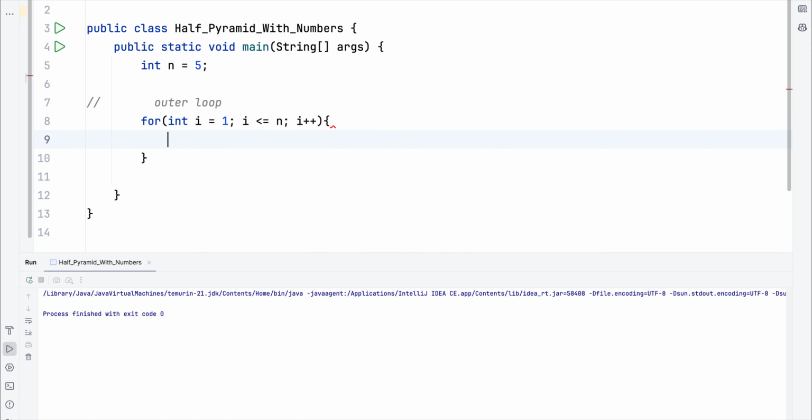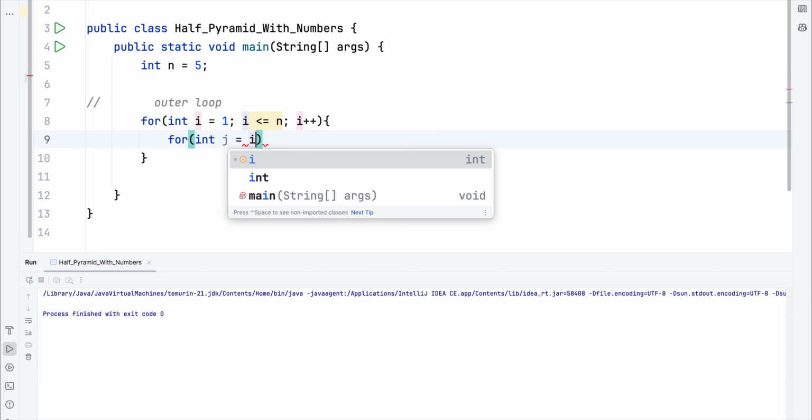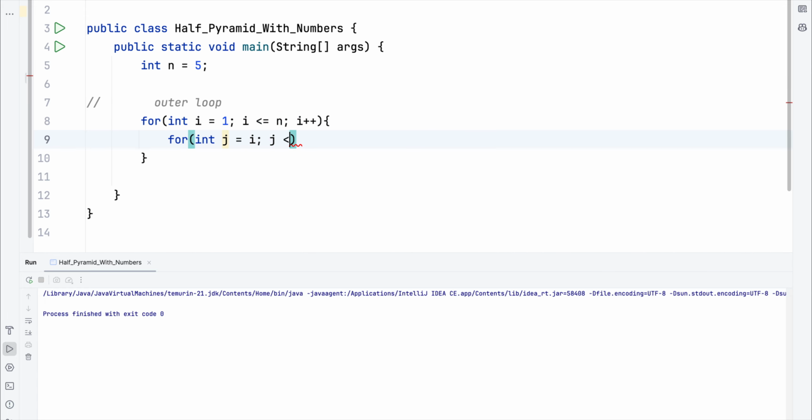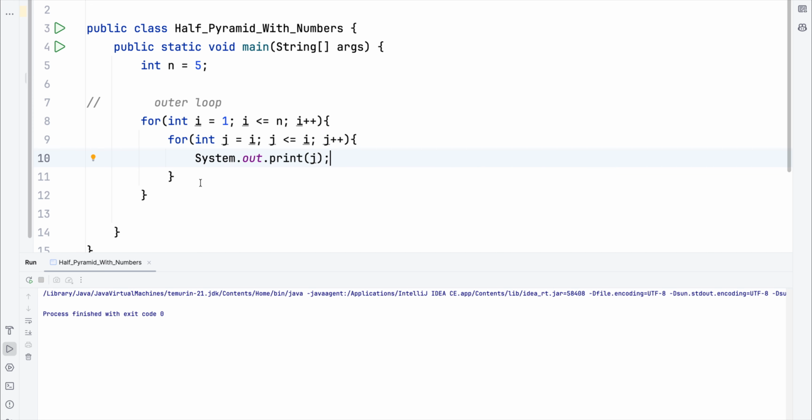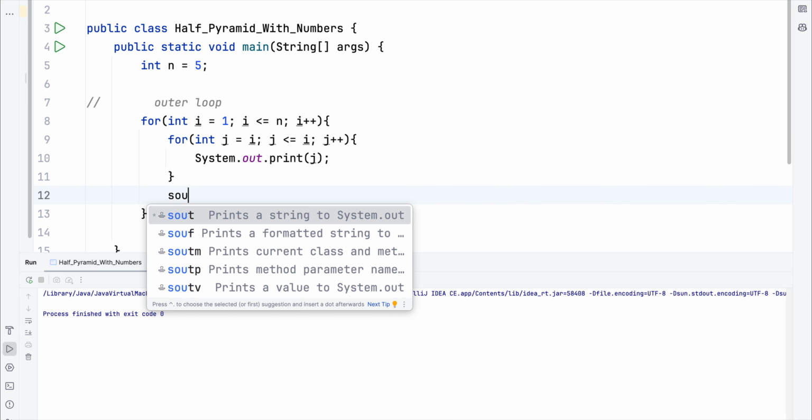Inside, for int j equals I, j less than or equal to I, j plus plus, we do the print statement for j. After the inner loop, we print a new line.